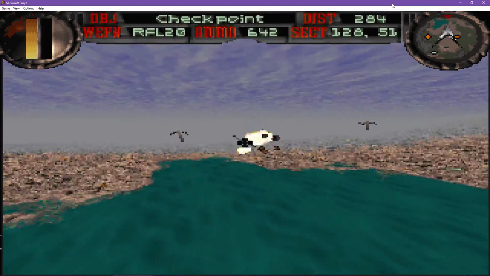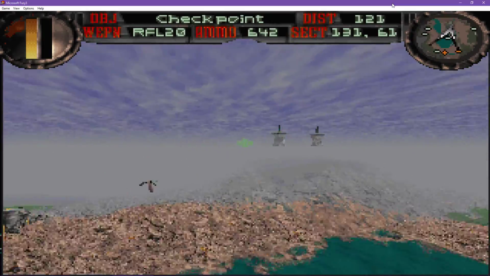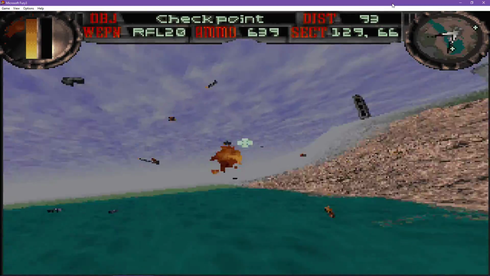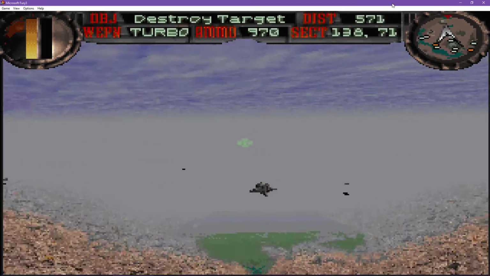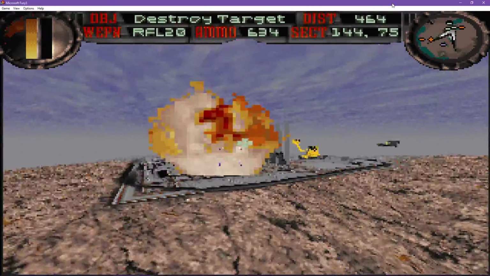So that means I should go to this checkpoint. Don't need to fight enemies. They're optional. Unless they're not. In which case, you know, you do have to fight them. Okay. So now I need to go destroy a target. Just this direction. Looks like it's more Bion construction.